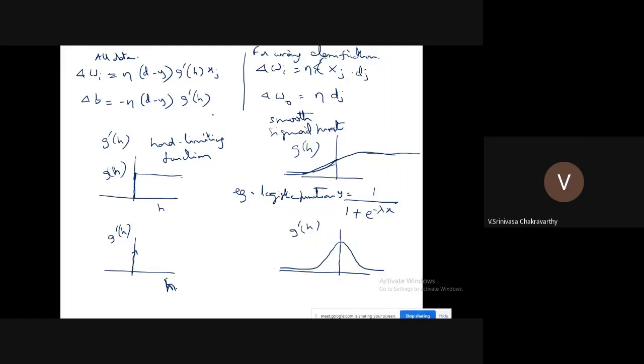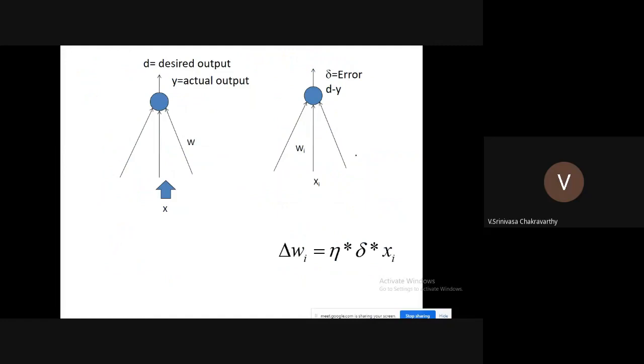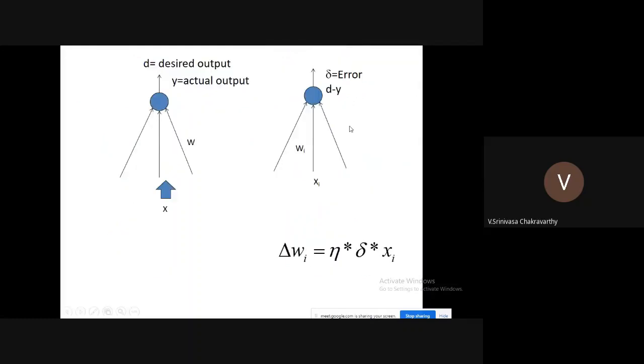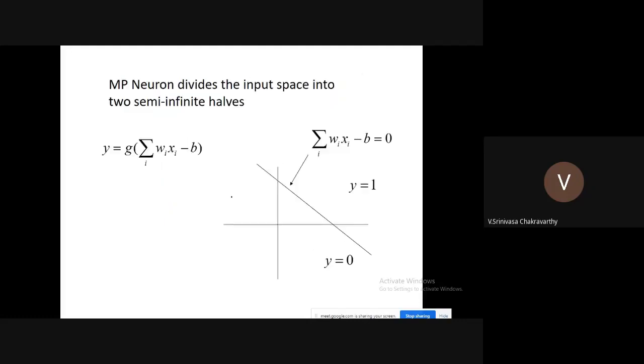Okay, so this is how we train the perceptron. There is a different derivation for the perceptron learning, which is just like what we have done in case of the linear discriminant function, and that is what is called the perceptron learning rule. So we'll use that. The learning rule is almost identical to the learning rule that we derived in case of the linear discriminant function. So let us see how it works.